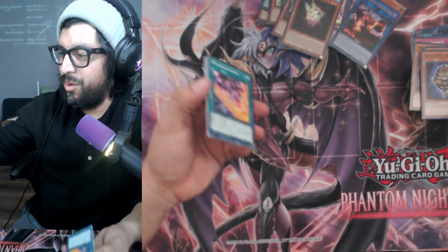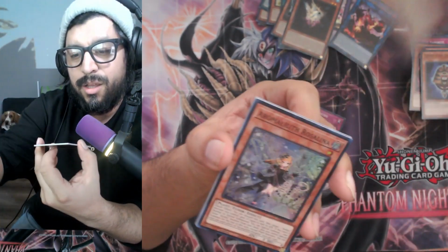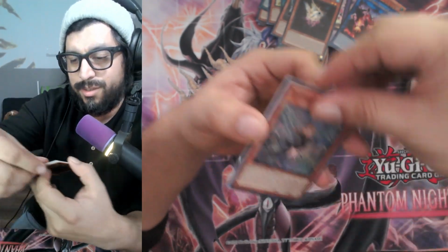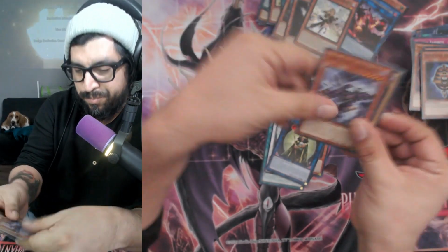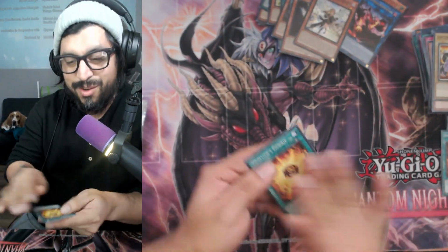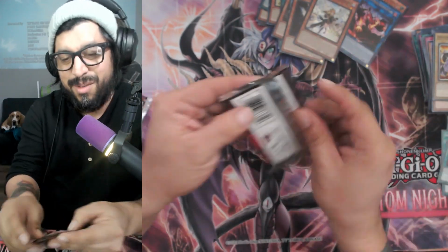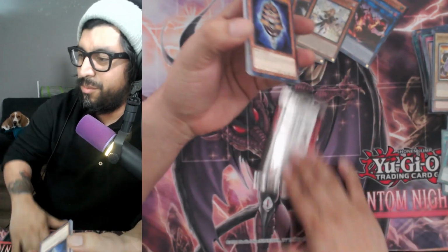Can we pull something really good? Come on. The power. Yu-Gi-Oh! Come on. Oh, Aroma. Beautiful. That's our... Oh, I'll take those for sure. Beautiful. I'm telling you, this card is gonna be really nice on Black Wings, man. Beautiful. Okay, here we go.